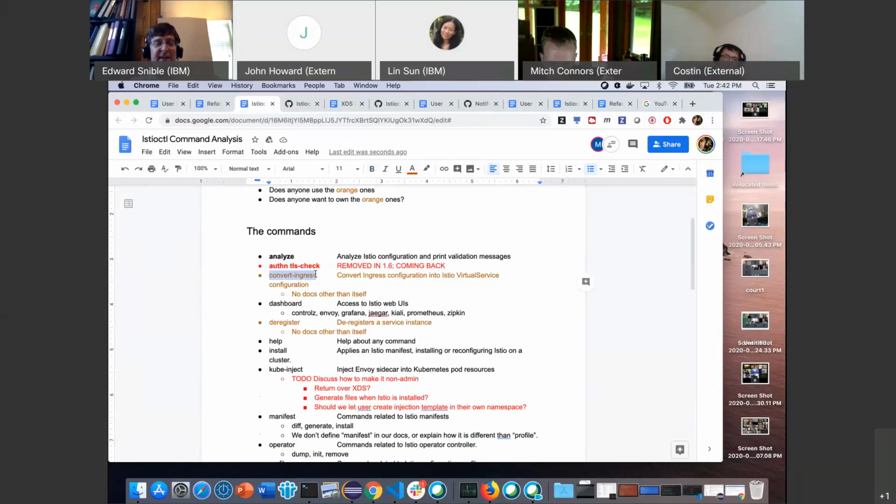Also things have changed. At that point we were deprecating or thinking about deprecating the Ingress, now we are supporting it again, and we also support the Kubernetes Gateways first class. John, you are the? Yeah, I think if you want to migrate from Ingress to Istio APIs, that's fine.